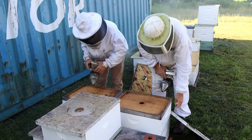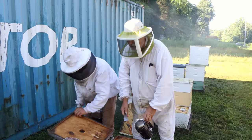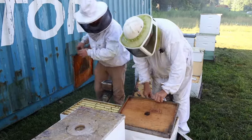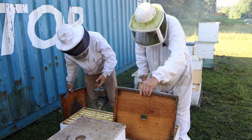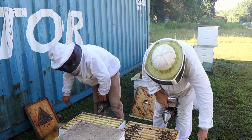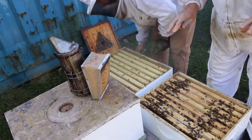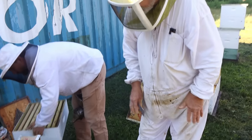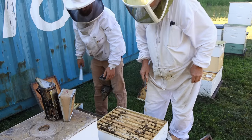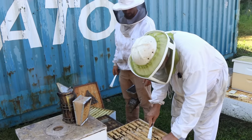So we were here yesterday and took all the supers off, but it was late and the bees were ill, so we left the escapes. So Seth's got a problem right off the bat. If there's no bees in the super, we have to look and see if there's a problem. This one's doing okay. This is not many days. I don't know when we were here last, but it's not been that long. Less than a week. Less than a week, yeah.